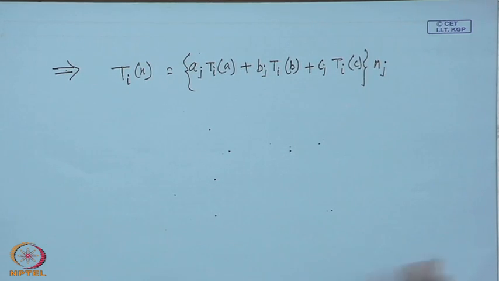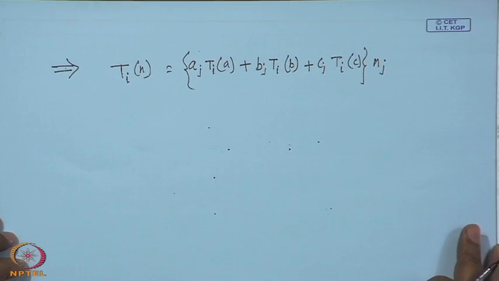Now see this vector n and vector t, that is the surface force per unit area and the normal to the surface, is independent of your choice of axis system. Whatever axis you choose, the normal will remain normal and the surface force will remain the surface force. It is independent of axis system. So, the left hand side is independent of axis system. Consequently, the right hand side also has to be axis independent.